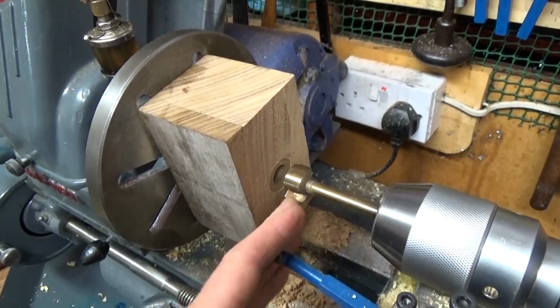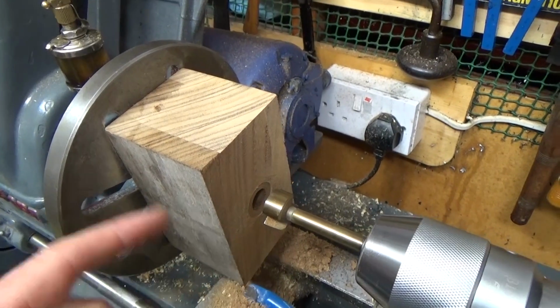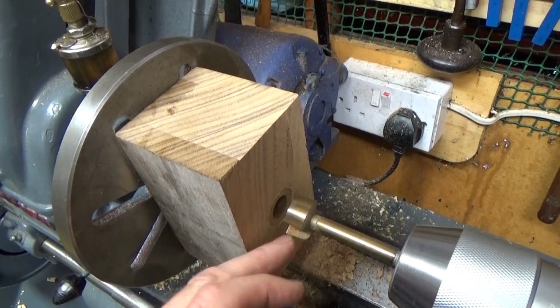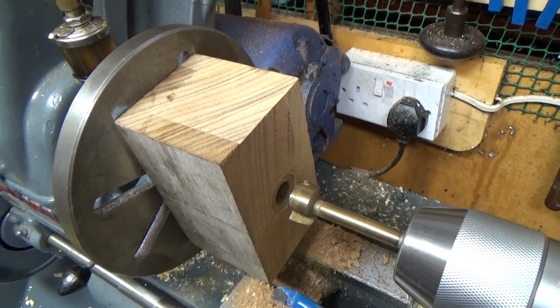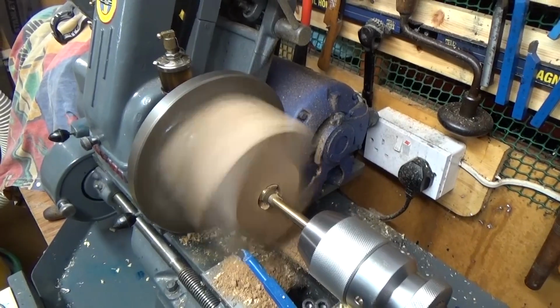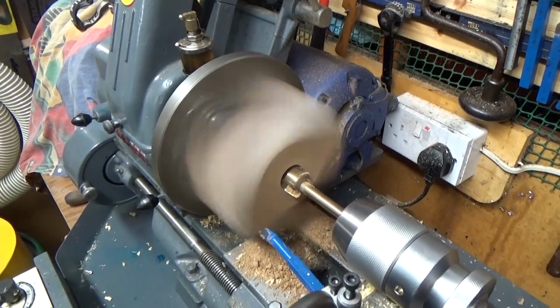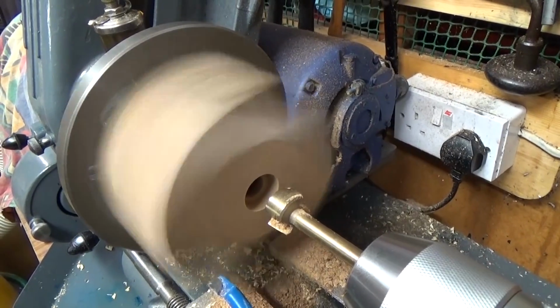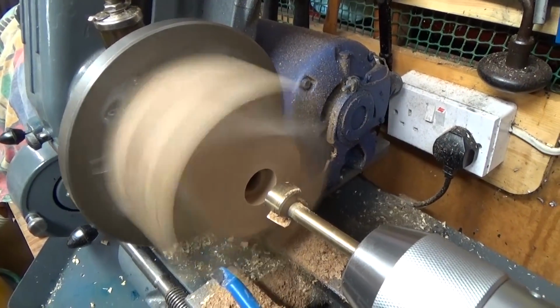So I'll drill that, and I'll drill that in about 1/2 inch. Obviously the entry holes, the size will depend on your exit holes, and all of this will be on the plans that I'll put up. So that's my entry hole drilled.